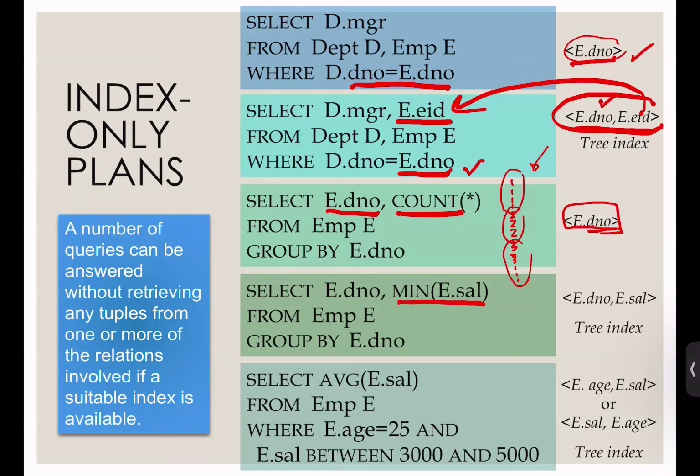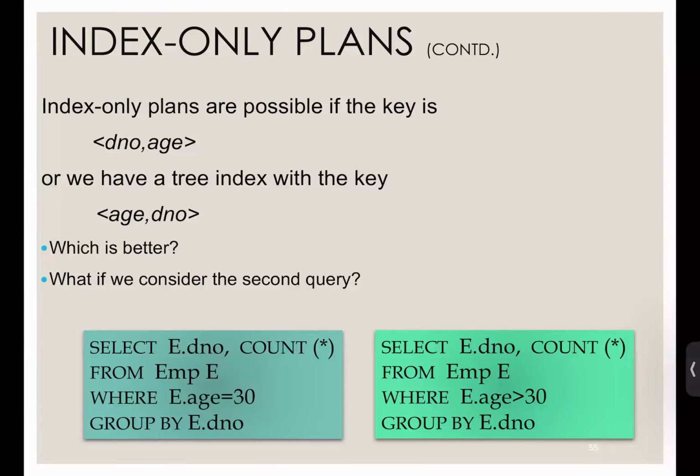And the same thing with here, we want the minimum of salary. If we have the list of department number and salary for each employee, we can just use information from this to find the minimum or even an average here. You don't have to access the full data records, because these are the only things that we want in the query already. Just the value of the salary should be good enough. So if you could, an index-only plan would be really helpful and make things much, much faster.